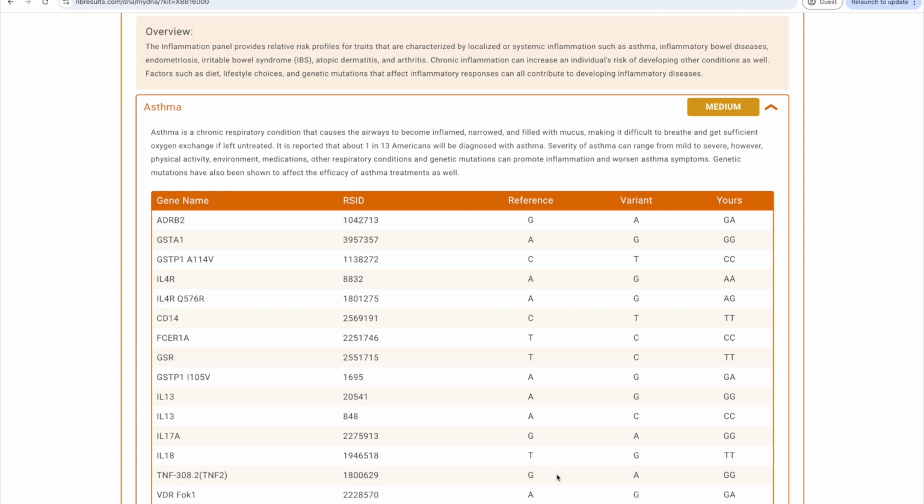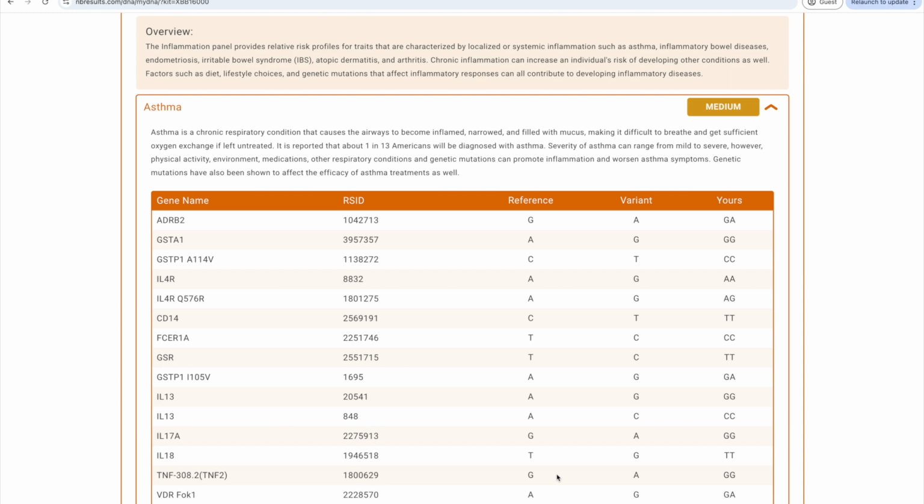As an example, let's look at the first line in the asthma trait, where there is a SNP in the gene ADRB2. Where the reference is G, the variant is A, and under yours, the example report has the genotype GA. For this example, let's suppose your mother has the reference form of DNA, a G, but your father has the variant form of DNA, an A. That means you received the reference form of DNA from your mother and the variant form of DNA from your father, resulting in your genotype GA.